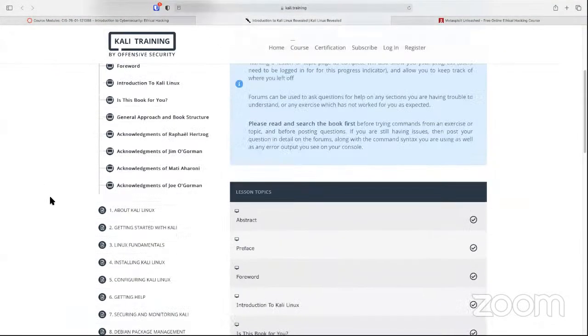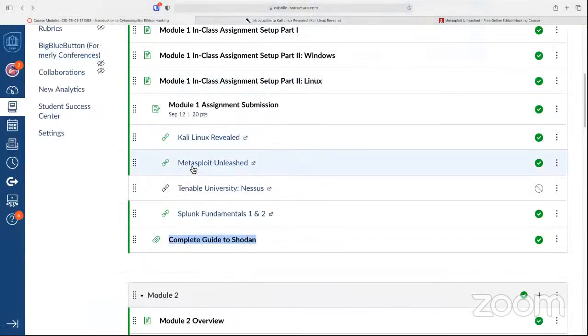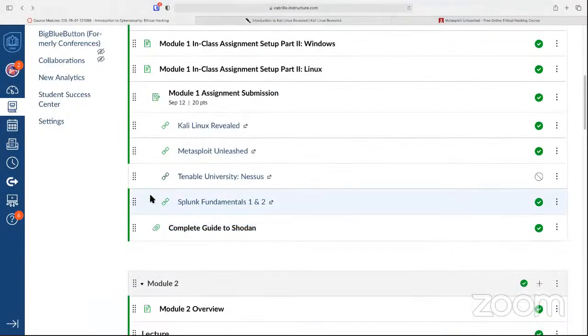It'll be on you to set up everything you need on the cloud and get through these things. Right now I have Tenable University hidden. Normally it is something that I would add.